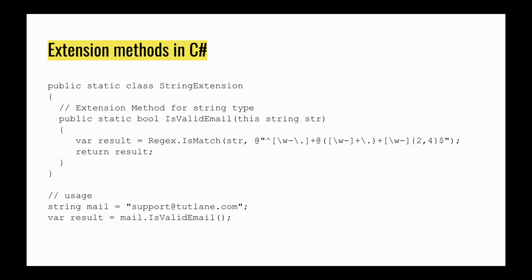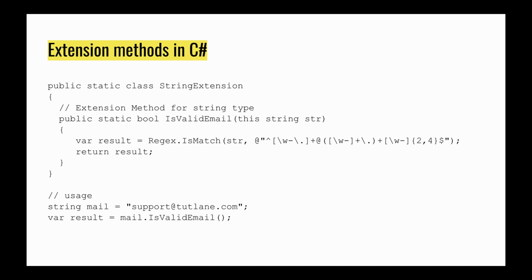The first parameter of the method will indicate the type on which the extension method will operate and must be preceded by this modifier. Below is an example implementation of an extension method for the System.String class. If you observe the example above, we extend the behavior of the string type by creating an isValidEmail extension method. Extension methods are the same as static methods, but the only difference is that the first type parameter in an extension method must be preceded by this modifier.